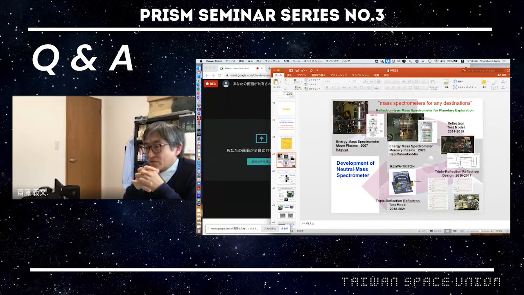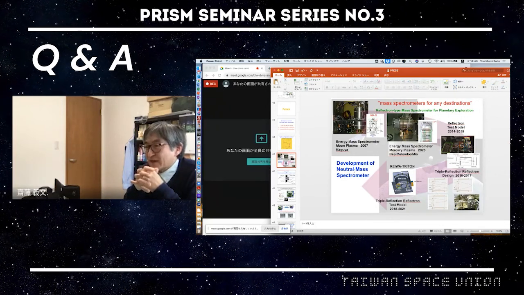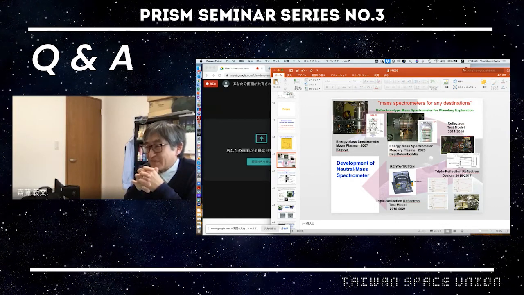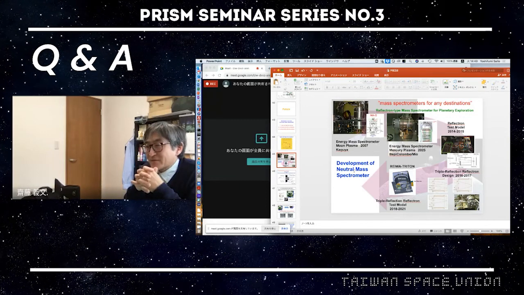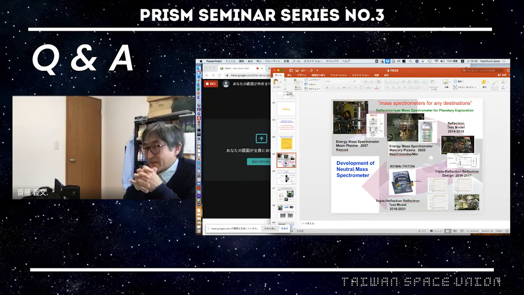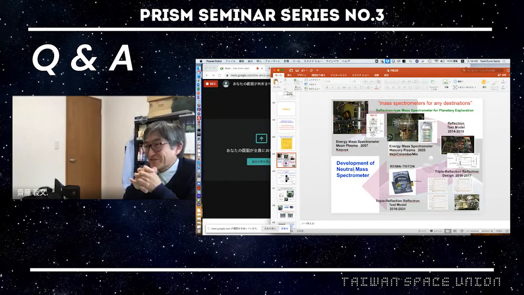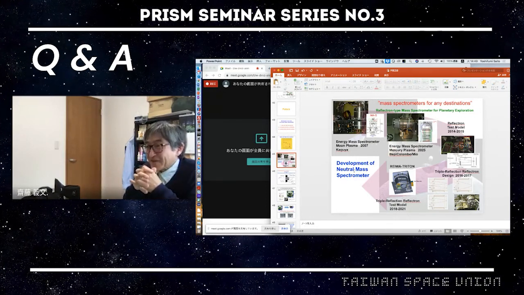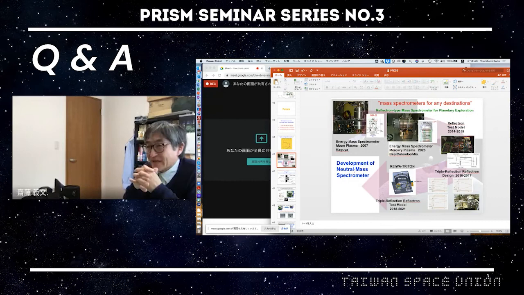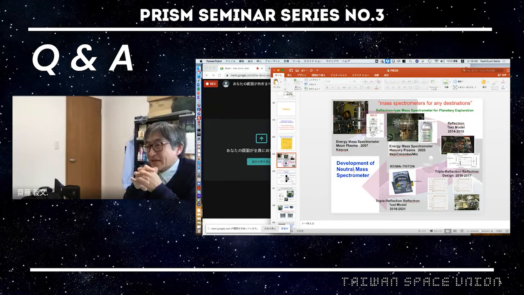And in order to efficiently ionize the neutral particles, we need a good ionization source. That is one thing we have to develop carefully. There is also a lifetime of the ionizing part, so we have to carefully select the materials of the filament and so on. And it consumes much power to generate enough ions. So an efficient ion source with a high ionization ratio should be developed. That is one thing to develop.